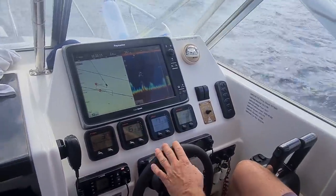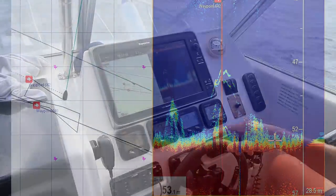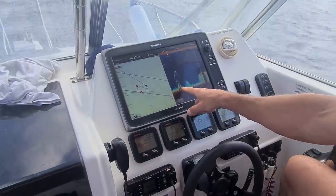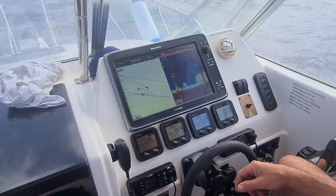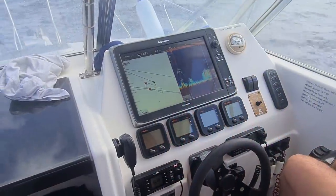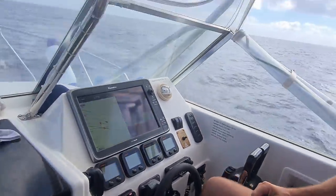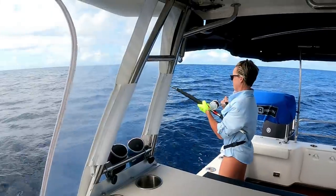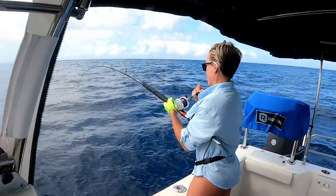Good little show we ran over then. Nice arches. Only come up as a little mark, run back over it, and you just start doing zigzags around. And now we're going to start the run over something a bit more substantial. So I might rig Jill up, and I think she's good to go apart from throwing some bait on. There we go. See how she goes. So we just run over that mark. Jules has just got pumped.